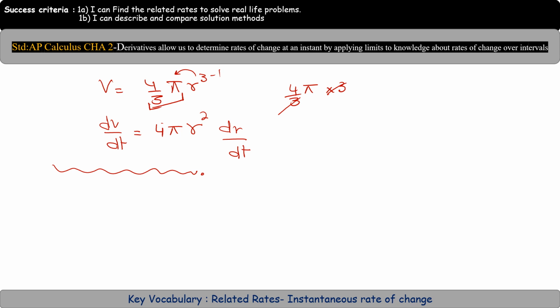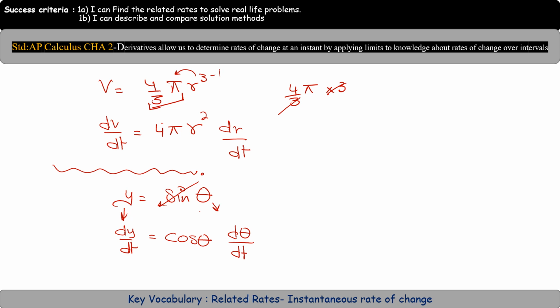Now let's check one more thing. Let's suppose y equals sine theta. You have to take the derivative with respect to time. So you will write dy by dt equals sine theta. Here you will apply the chain rule again along with implicit differentiation. The derivative of sine is cos. Write the theta as it is and take the derivative of the inner function with respect to time. You will get d theta by dt.